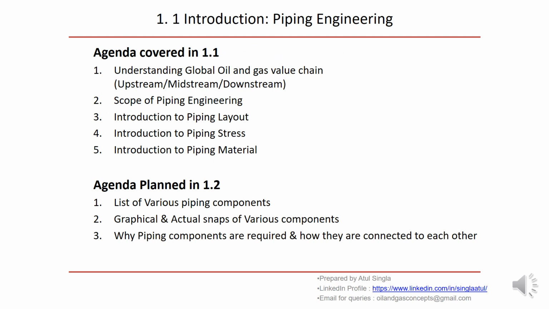So this was the first part of the introduction to piping engineering where we have covered these 5 topics. In the next slide, which is also on introduction to piping engineering, we'll cover these 3 topics: what the various piping components are, how they look, with graphical and actual snaps where we can visualize the piping components, and how those components are connected to each other and to the vessel. Okay, so stay tuned to look at these coming slides.